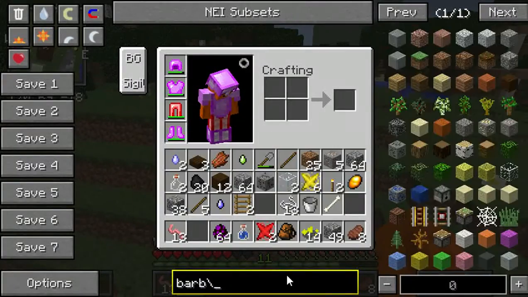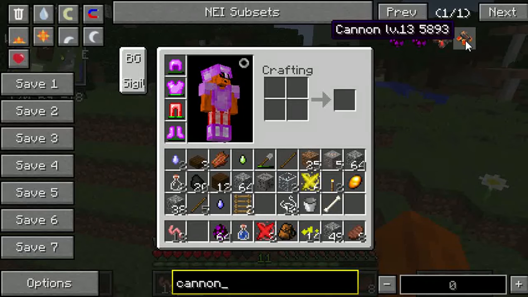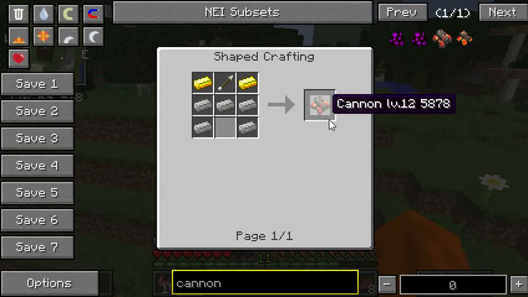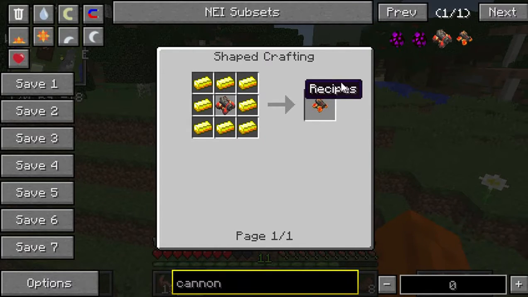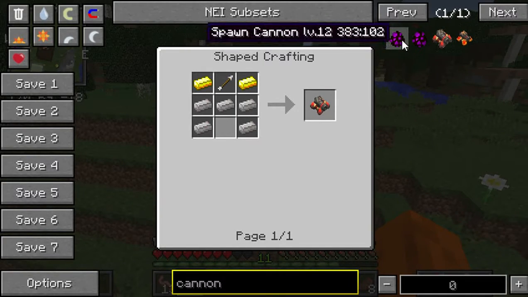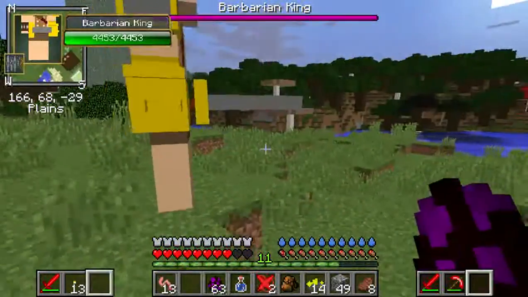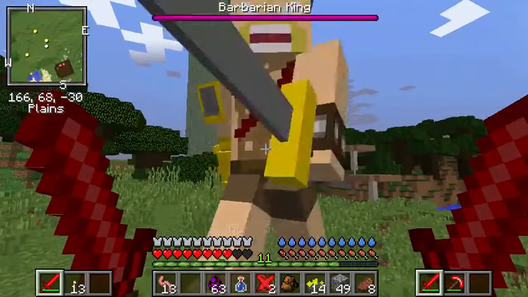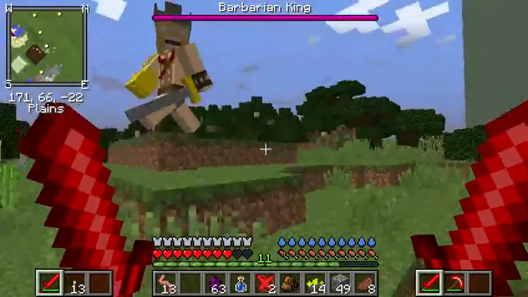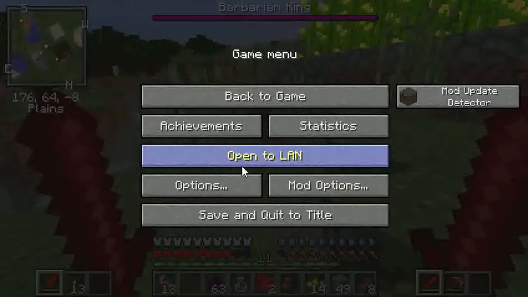Wait, can we build a cannon? I think we can. Cannon. Oh, you can! Oh, we gotta see that, guys. We gotta see that. I wanna see that. How do we see this? Oh, it's a boss! Hi there! No, do not kill me. Oh, he is coming after me. Oh no, he is coming after me. Let's just peaceful this.